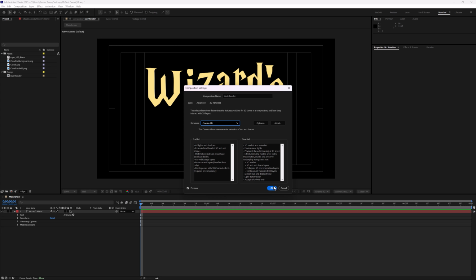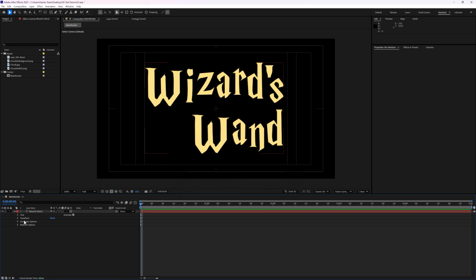You could build 3D text in Blender, you could build it in Maya, you could build it in Cinema 4D that comes inside of After Effects. But overall, this is going to be a quick way to do it. So let's go ahead and hit OK to activate geometry options. The next step is to open that category and look for the different styles.